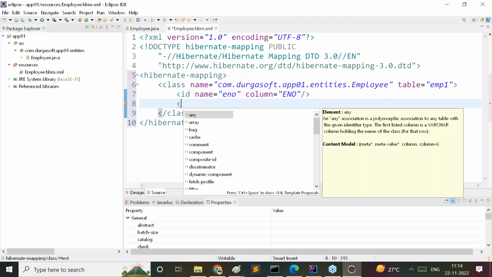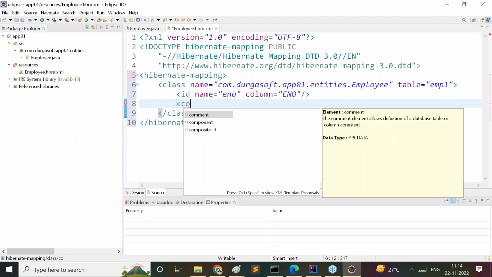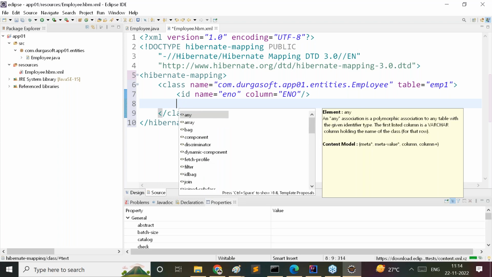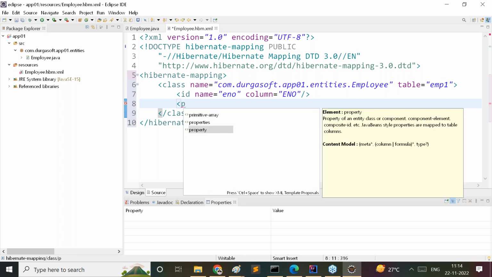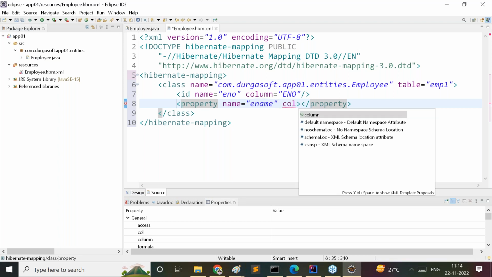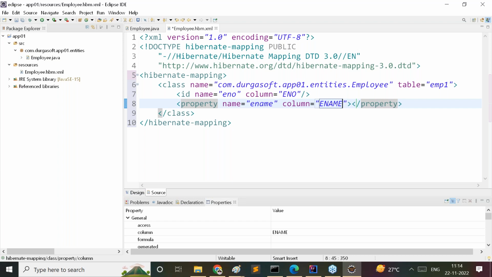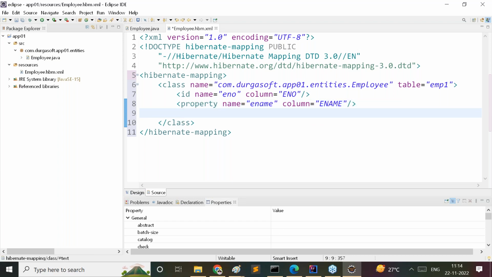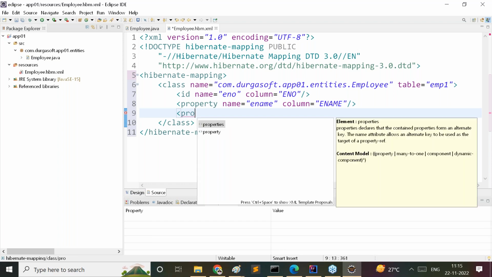Next one after that, column. Here we have to provide the property, not column. Now inside this property we have to provide ename. This is the property name. The corresponding column name is ENAME, column name equal to ENAME, almost all capitals. Then what is the next one we have to provide?